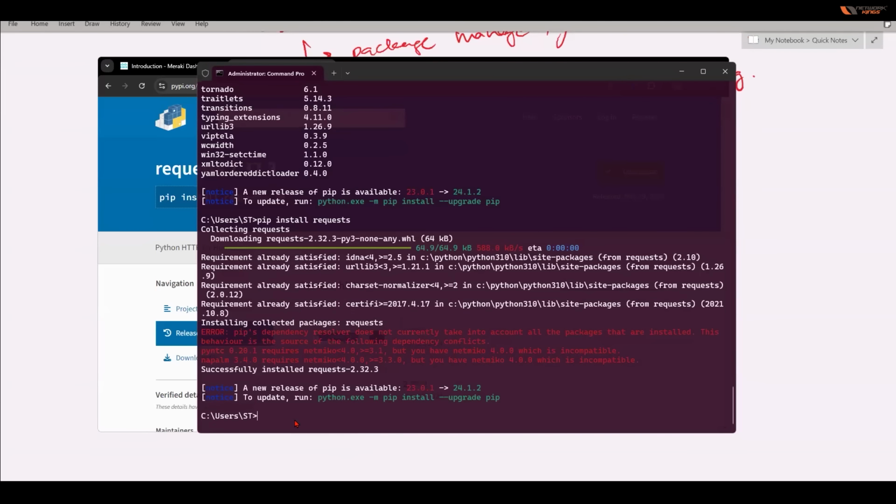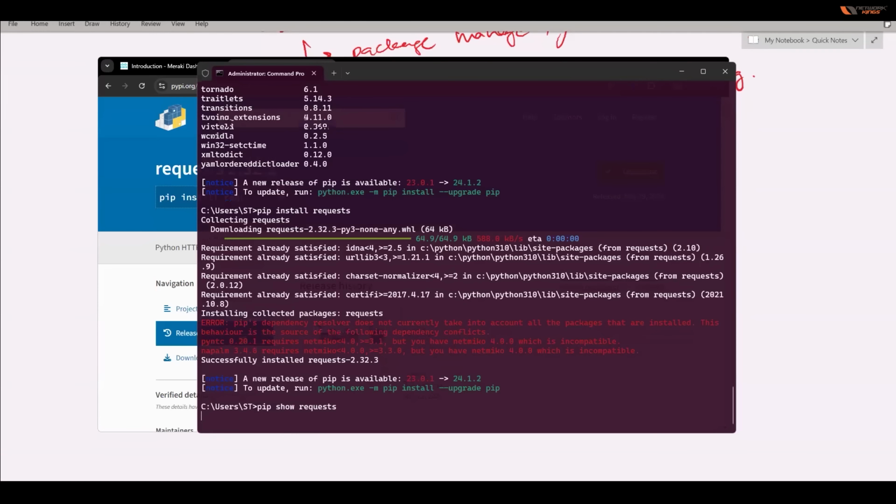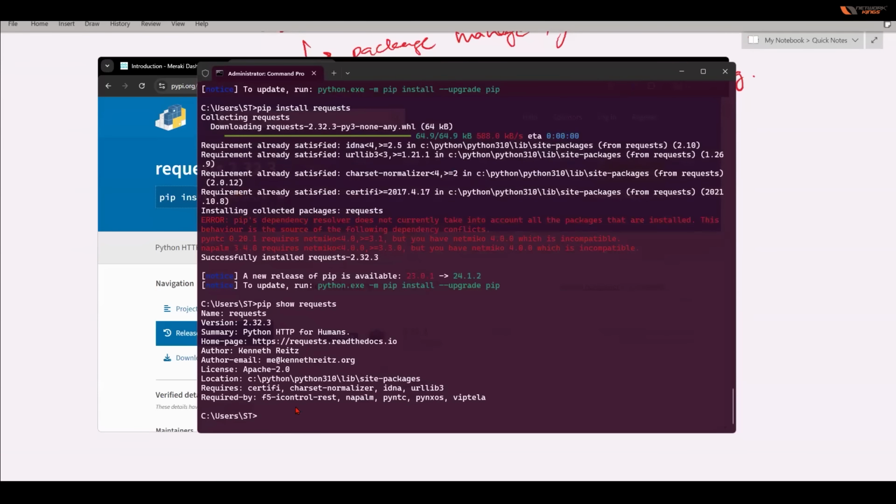If I want to clearly see what the dependencies of requests are, I will use another pip command, which is pip show requests. Here you will see that it has a column called Requires, and it has all these library names there: certifi, charset-normalizer, idna, urllib3.